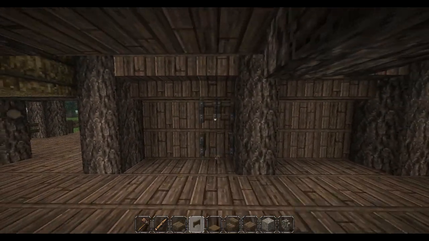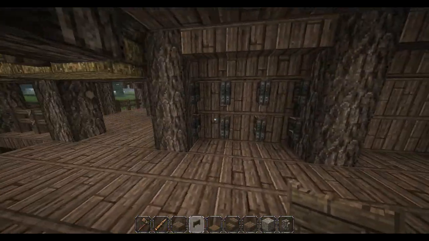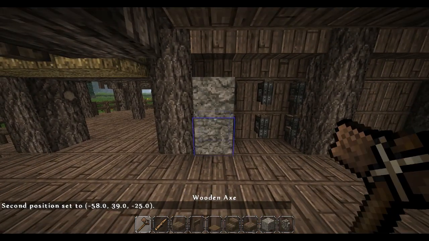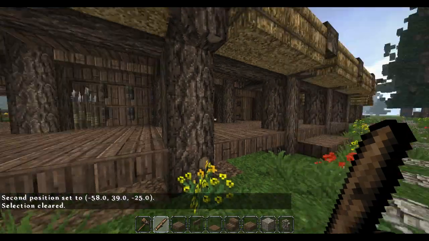Or should we just go with something like that? Does that look alright? God, I do want to get some of those in, so maybe I'll try it on this side. Oh, I don't want WorldEdit. Deselect that. And just go for these two. I'll do something like that for now.